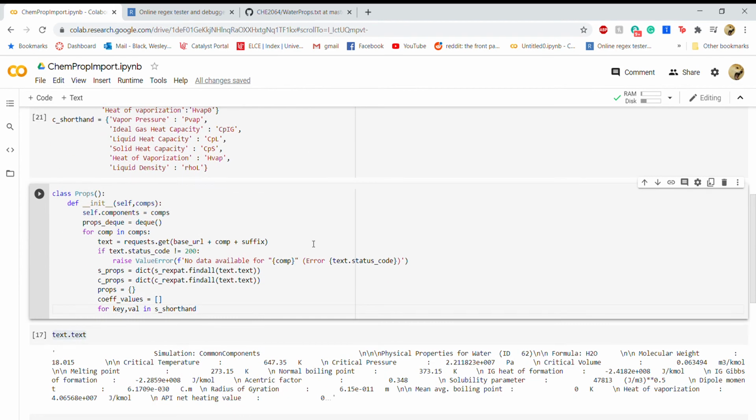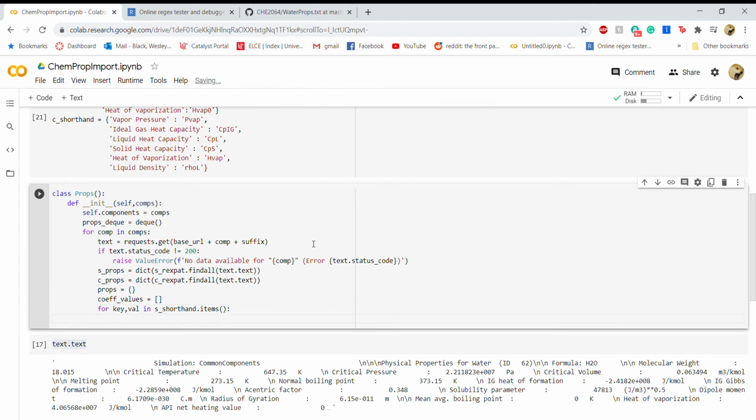So these are just kind of shorthand dictionaries to make our lives a little easier. You didn't miss anything by me putting them in. They weren't there last time, they're there now. They're not that exciting. But we'll need shorthand.items, and that'll give us each key value pair. If you ask for keys, it gives you keys; values, it gives you values; items, it gives you the key value pair.